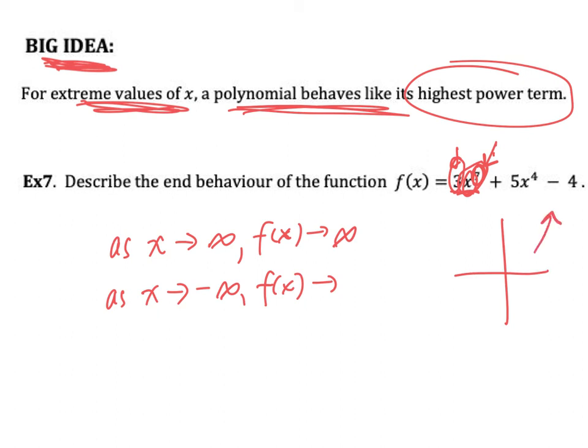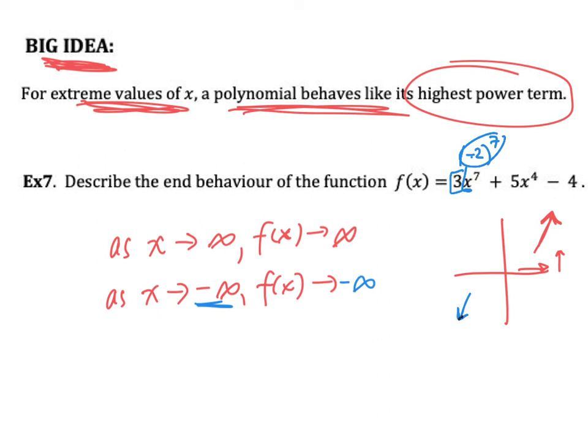So I know as x goes to infinity, y goes to infinity, it's going to end by going upward. Now, as x approaches negative infinity, if I take a negative value and plug it in to x, a negative raised to an odd power, that's negative 7 times, so that's going to leave you with a negative result. But this negative value times a positive leading coefficient, negative times positive, leads you with a negative. So as x goes to negative infinity, my y value is going to be decreasing.